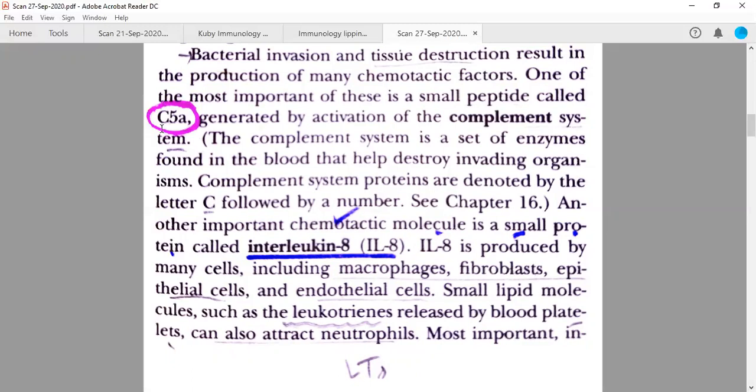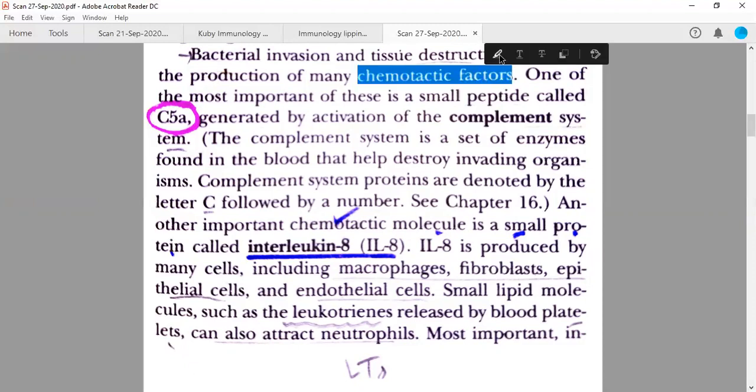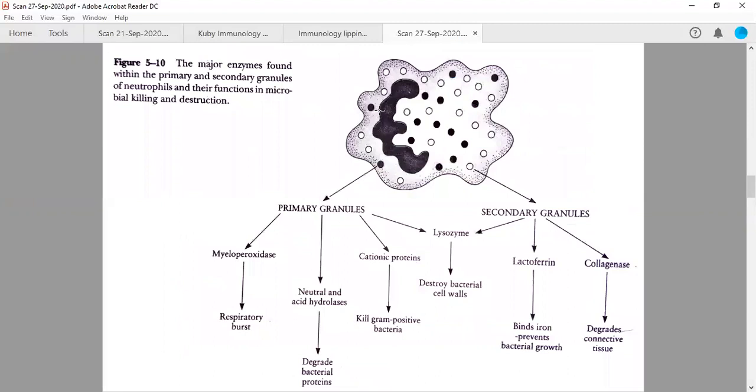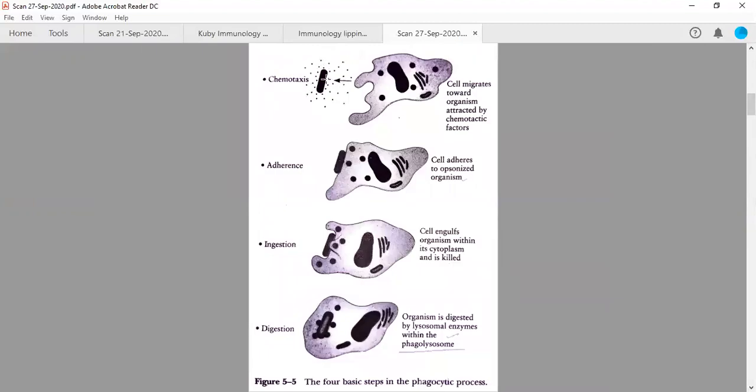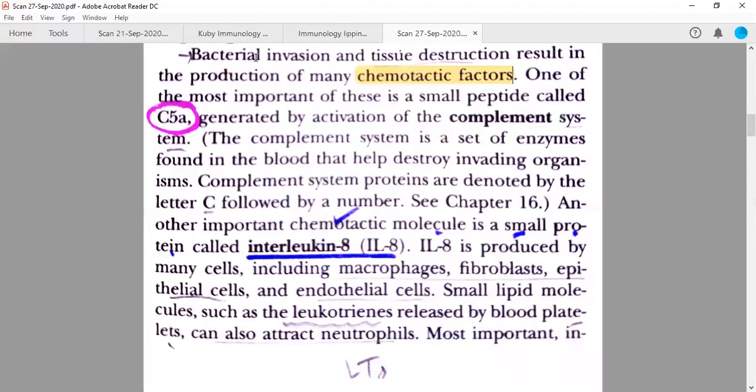They are zymogens actually, which will be activated in response to some other signal. So it will be cleaved. C5 will be cleaved into C5a, which is a small fragment, and C5b, which is the larger fragment, right? And the C5a, which is smaller in size, will act as a chemotactic factor. Chemotactic factor in the sense that it will attract the neutrophils towards this site of infection, this bacterial site, right? So one thing is C5a, which is very, very important.